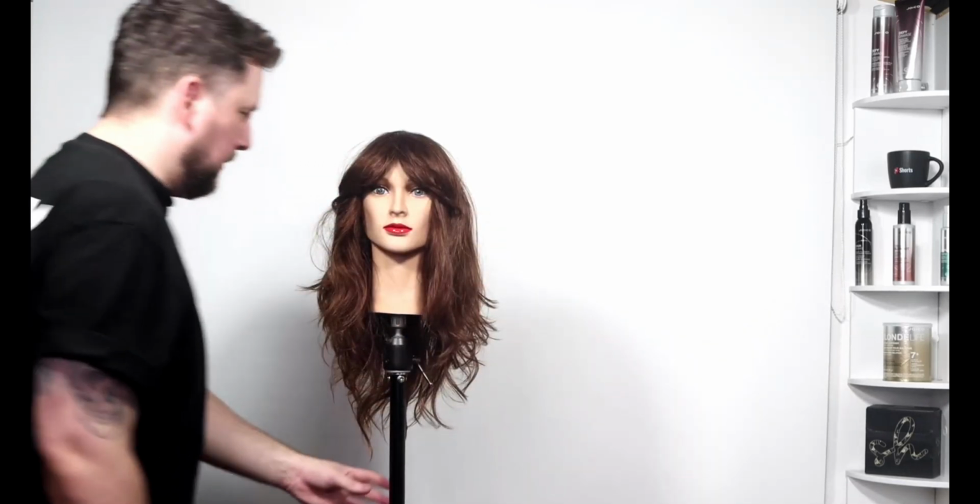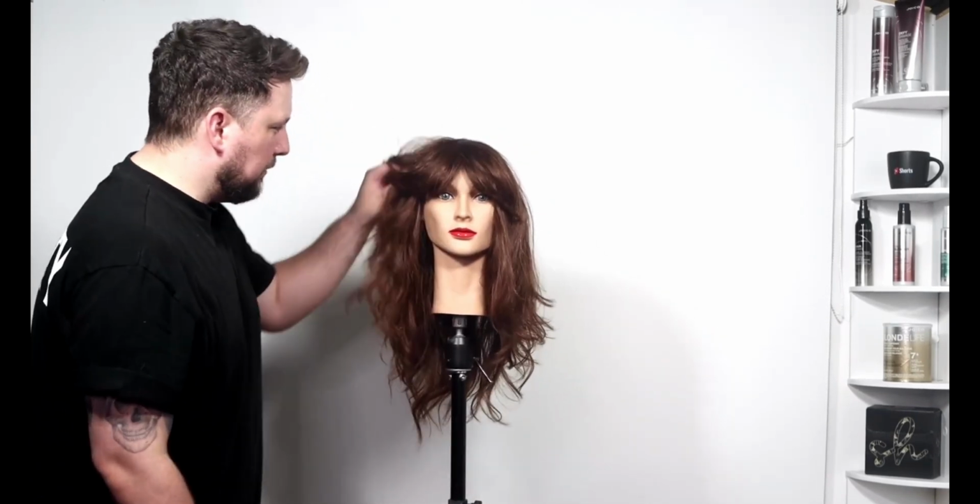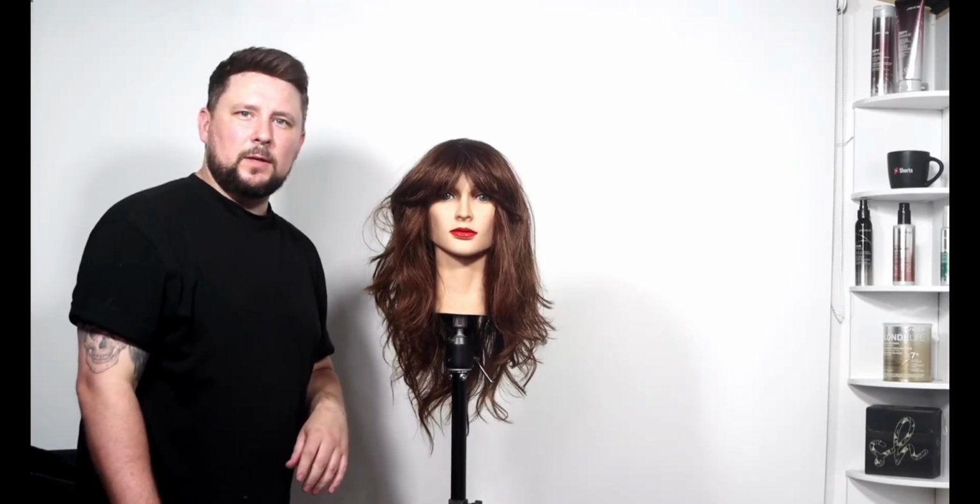And there we go, guys. That is the 3-section, what should we call it? 6-minute wolf cut. But the wolf cut is still bang on trend and something that you can achieve like this. Absolutely love it. Hope you have too.